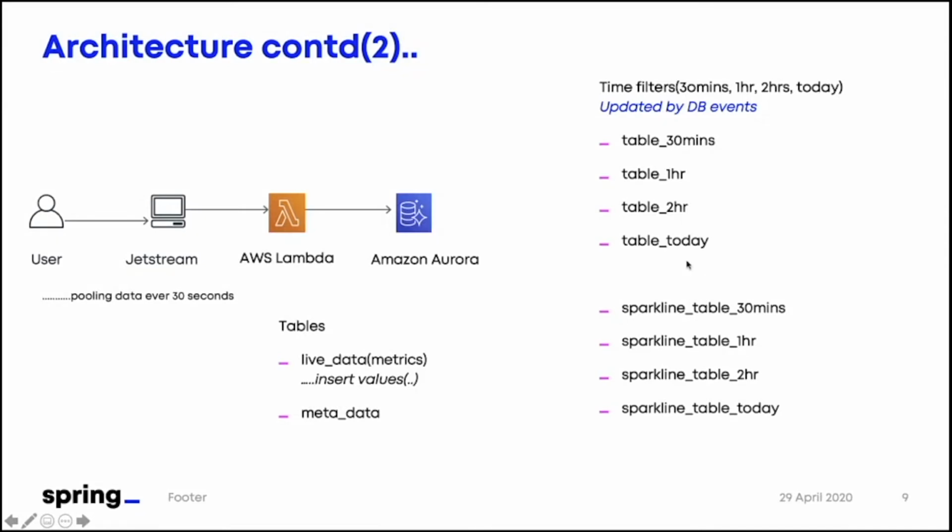Then for the spark lines, we thought we could actually do the same thing that we're doing here, having temporary tables, because we kept on getting new filters. 30 minutes, and 1 hour was later introduced, so we were doing the same thing, and we had spark lines right here. So we did the same to get spark lines for the last 30 minutes, 1 hour, 2 hours, then get them into a cache table. And that helped update the speed at which you're able to update the tables and make the data more accessible and quick.